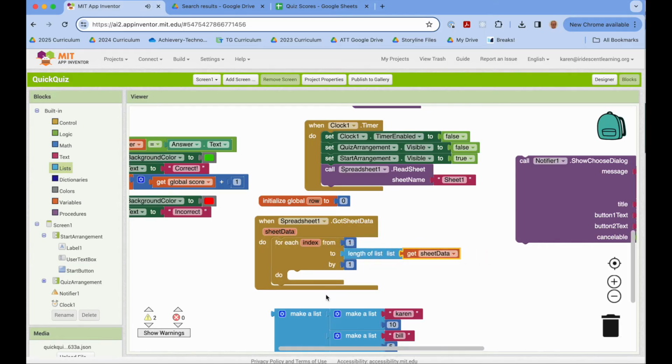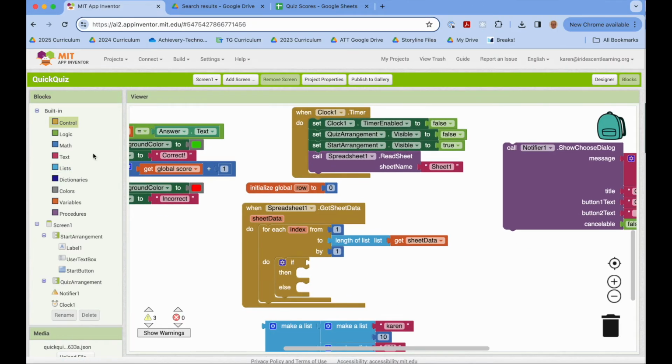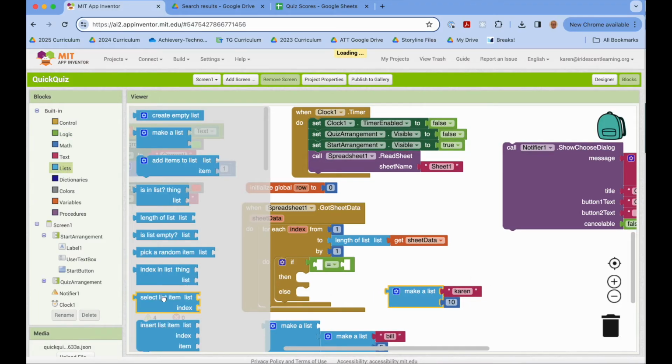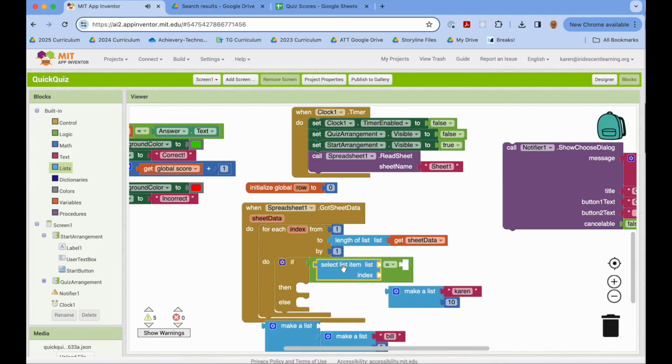As we go through, I'm going to test if... I'm going to first pull out the list and get the first item. So I'm going to say select list item, and the larger list is sheet data, and the index is going to be this index. And then once I've got that, I can get the first item out of that list.